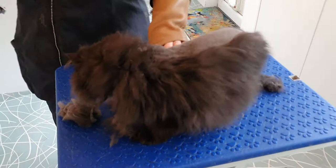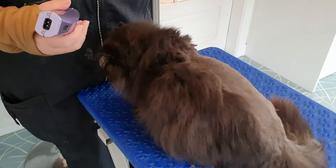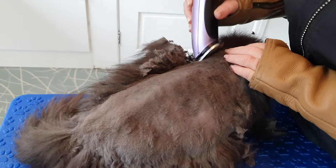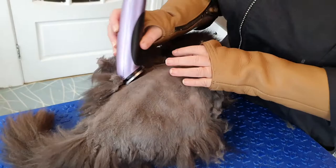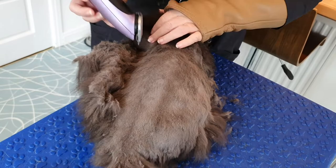No. Because quite a few will go to the vets. We've had numerous clients, before they discovered us, who went to the vets with their cats. And not all vets, but a lot of them will sedate the cats to clip them. And they don't clip them all over, they will clip away just whatever's needed, so you'll end up with a very patchy looking cat, where they would just shave the bits away that's mainly needed, and you're still left with the rest of the coat to then sort out yourself.